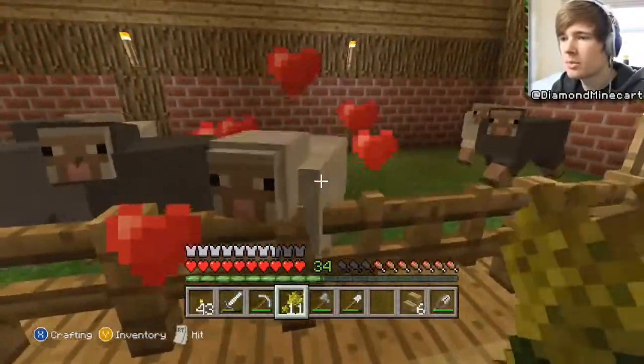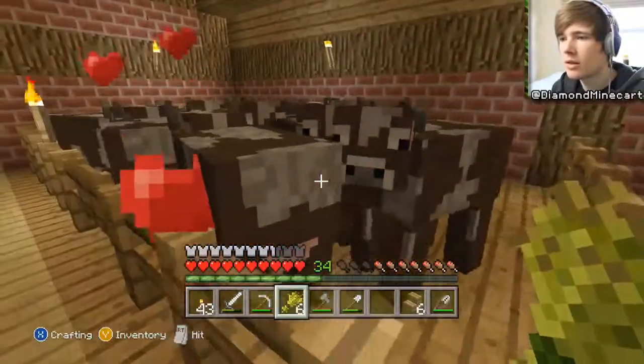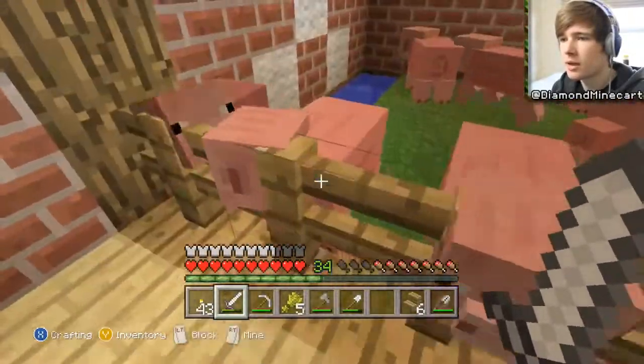Now we need two sheep to mate. Two of these sheep to mate. Two of these and two of these bad boys. There we go. And now we can slay some. I feel really bad for doing it because I just do.